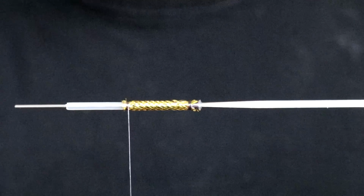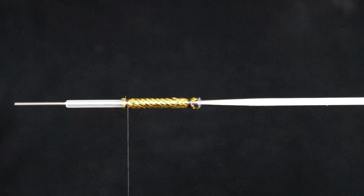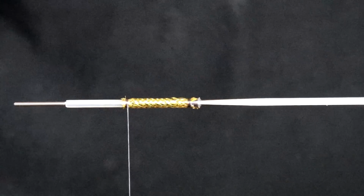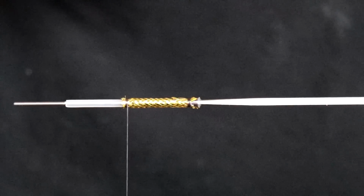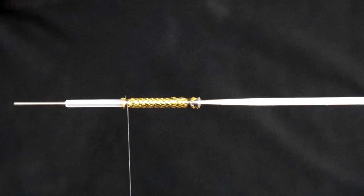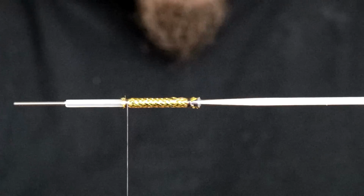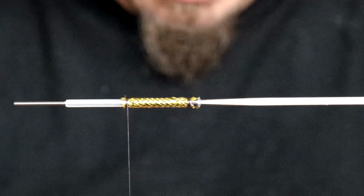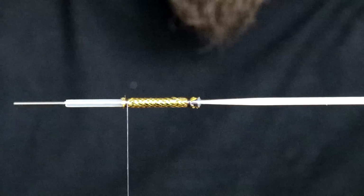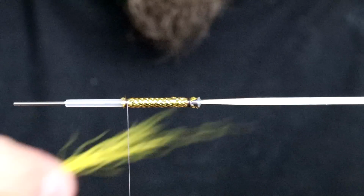Like that. Yeah, it is in focus. Good. Like that, and then basically what it is a few strands of yellow bucktail, a few strands of black bucktail, some flash, and then some jungle cock, and we're done. So it's a fairly simple, but as I said, very, very deadly fly.